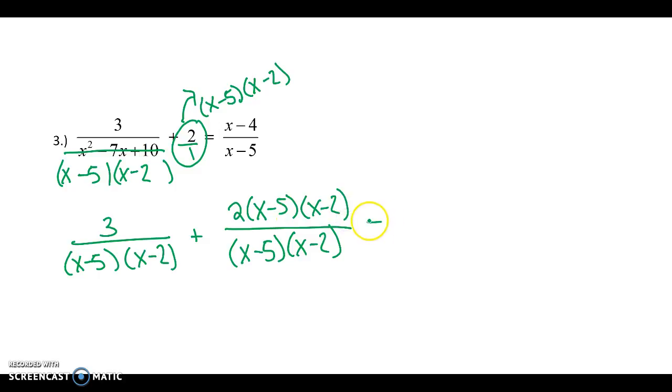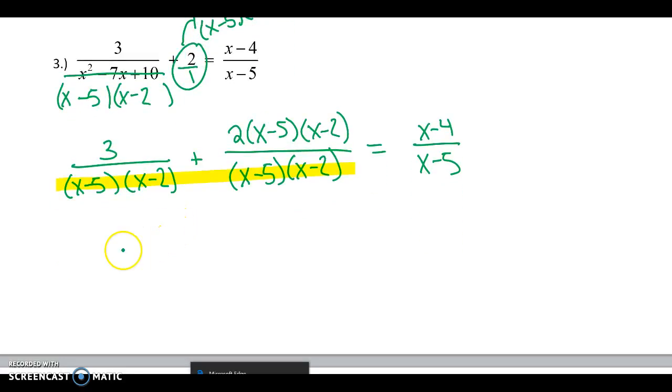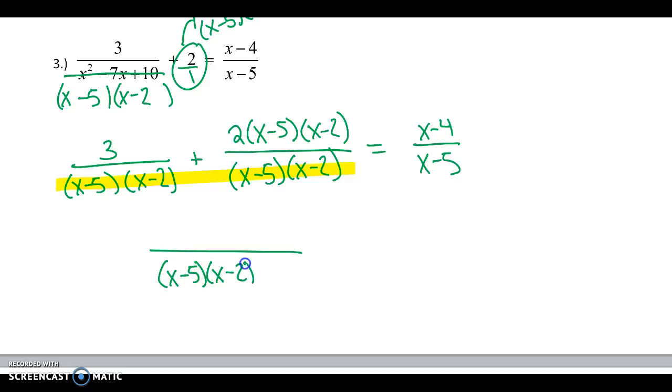Okay, so all of that, we have a common denominator, so we can add them. It still equals x minus 4 over x minus 5. And again, the point of creating this denominator is now you can say, what would I get when I add them together? So the denominator is going to stay the same, x minus 5, x minus 2. And I'm going to add the numerators. So it would be 3 plus this big mess of something that's going to need to be FOILed, or double distributed. That was an x minus 4. So now you can go through the steps of combining like terms, distributing that out, and getting something that's a little nicer to look at in the numerator here.